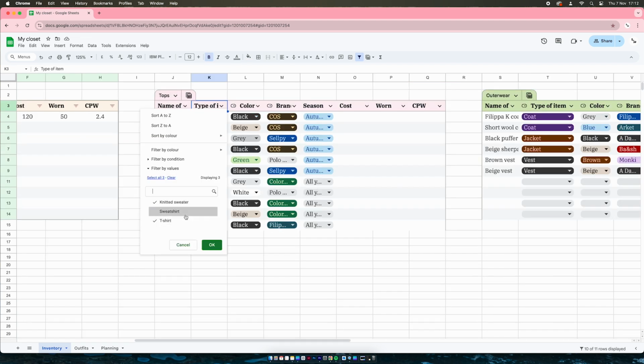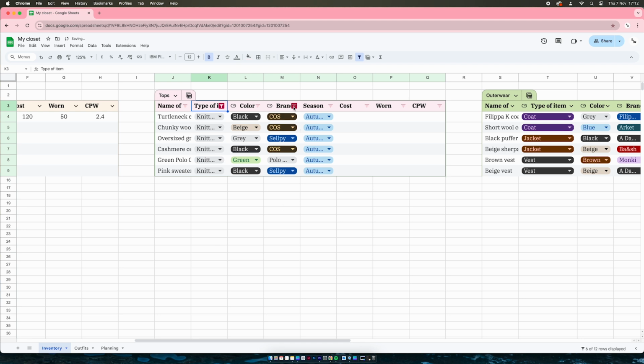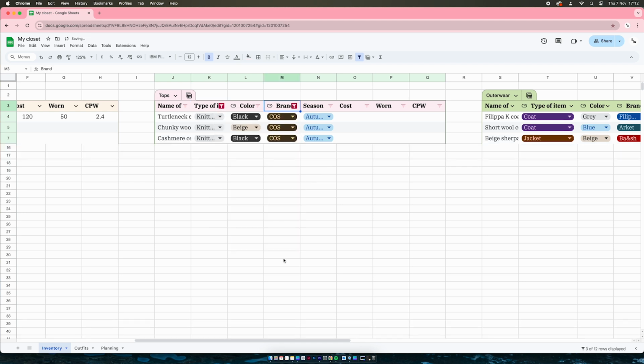It's also a great way to see which brands you favor, and I've actually learned a lot from my own inventory. I realized that I tend to favor sweaters from COS. So the next time that I need a new sweater, I know that that is the brand that works for me. You may also consider adding a cost per wear column.